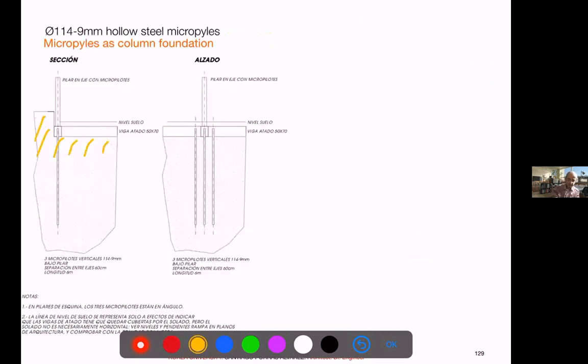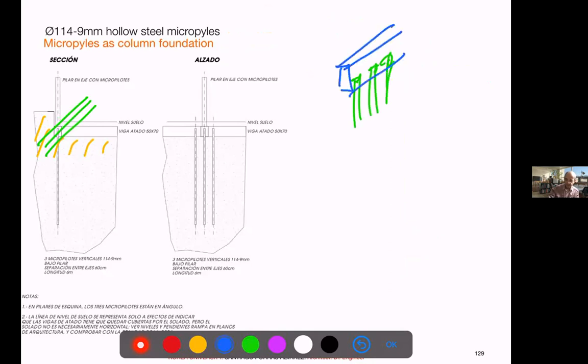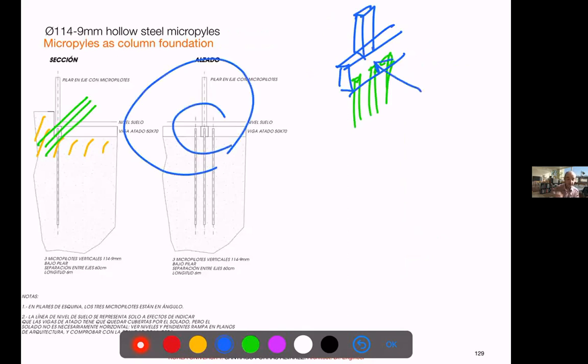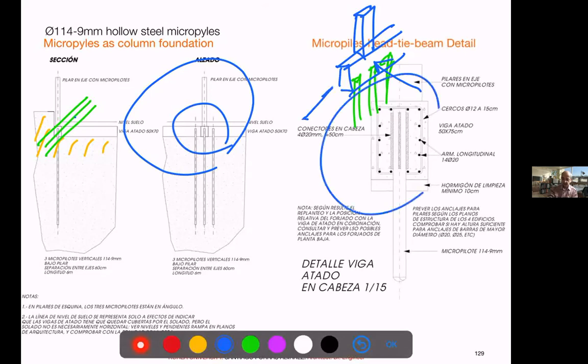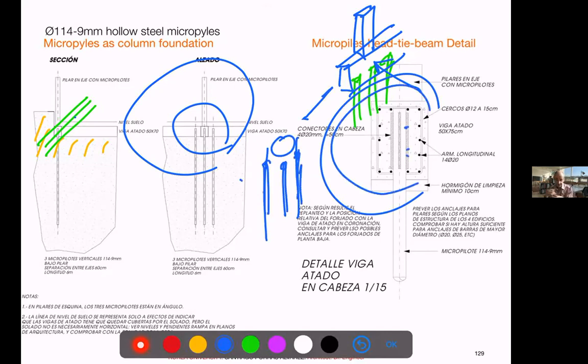This is the ground, right? This is kind of a long beam. So when you put the piles, you will always put a kind of concrete beam tying them, and then the structure will be over this, right? This is what this element is telling. So on this side, you have at least 3 piles per column. On this side, you see only 1, perfectly in the axis, as much as you can. And this is the tail of the pile having some rebars welded. So when we put the concrete, it will be well tied. This is studied by the engineers, and they make the calculations, and it has to work, right? In this case, the micro piles were 12 centimeters, right?